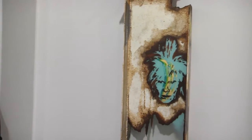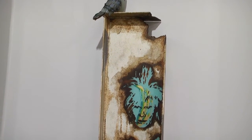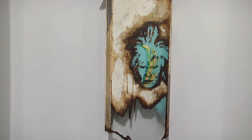So how do you make something like this? The object is hot sculpted using Venetian techniques, the same way a goblet's made. They don't come out the same. No, they don't. And this is another I-beam here, is that correct? Yes. And is this your first pigeon, or have you done many glass pigeons? No, I've done probably 30 pigeons.